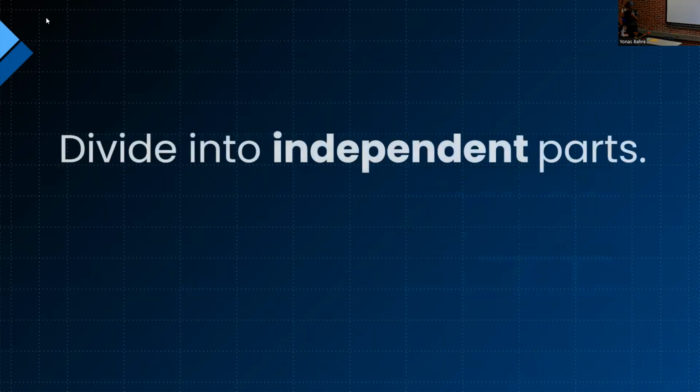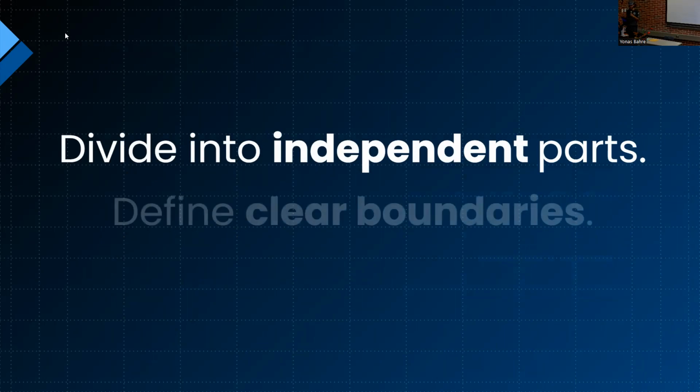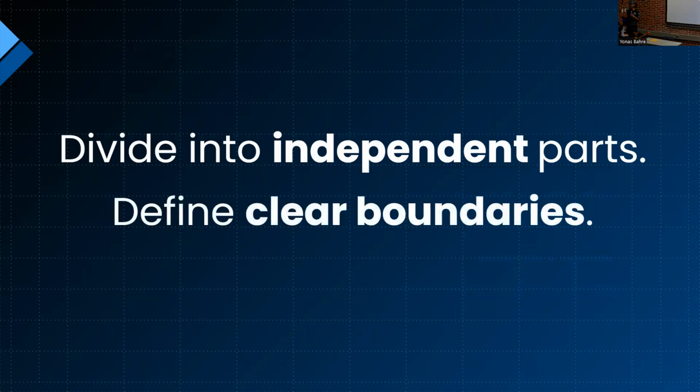And in general, earlier when I said we want our different parts to be as independent as possible, this is what I mean. Again, a big takeaway: we want to divide our systems into independent parts when we're designing them and then define clear boundaries between them, right? The more involved one class is in another class's business, the more opportunities there will be for a change in one class to force a change in another one.